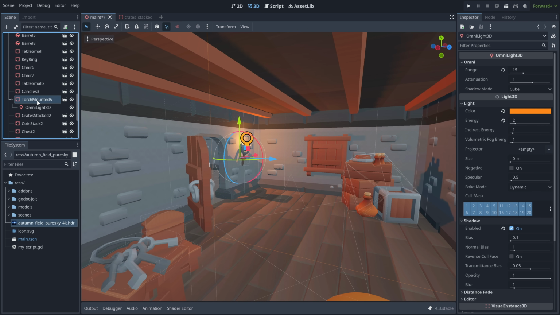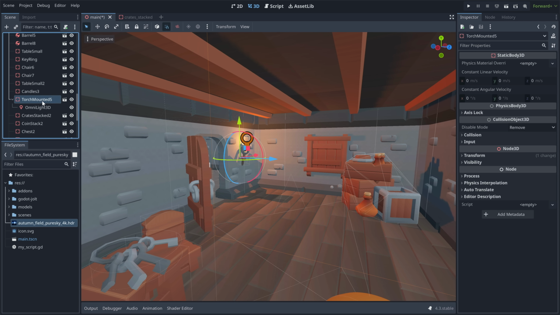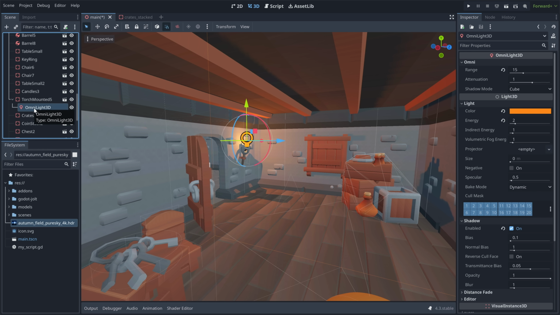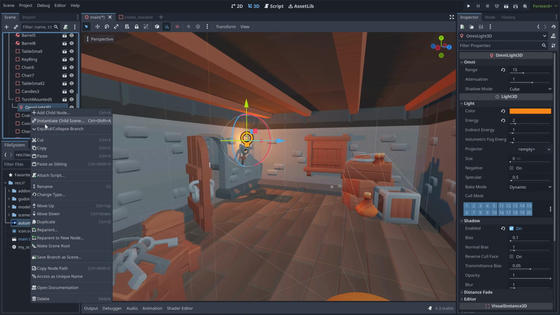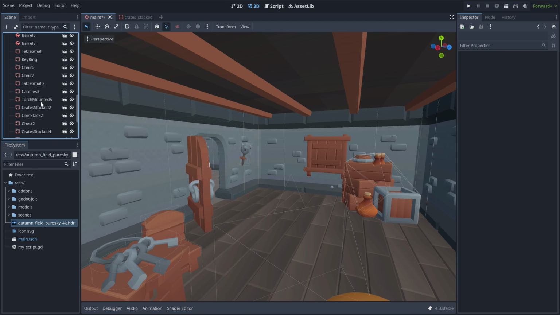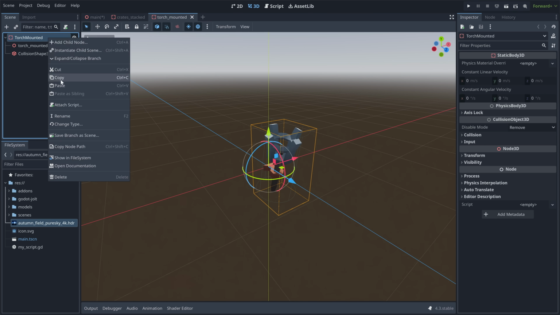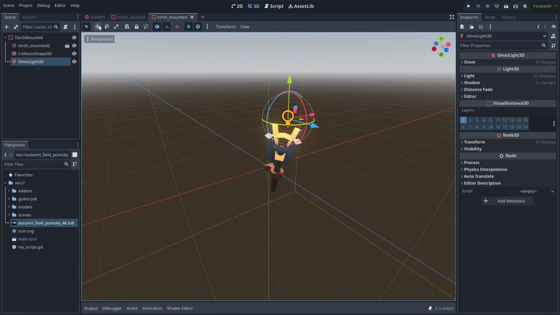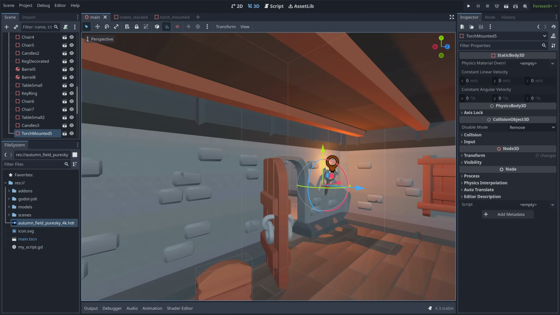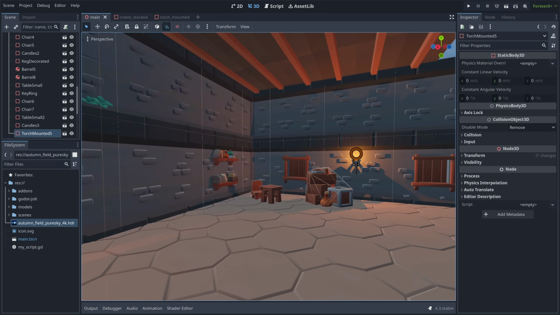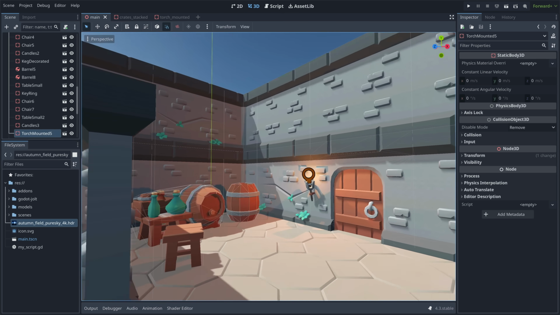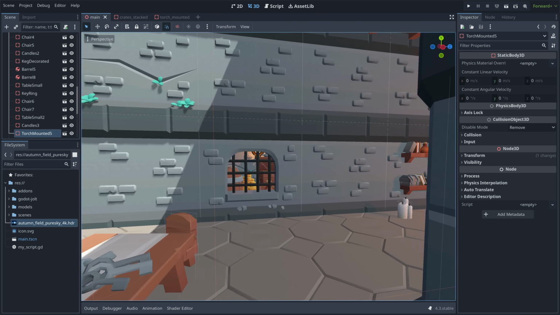Now, since my torch here is set up as a scene, one of the really cool things is that we can simply add this light to the scene. So I'm going to cut it here, right-click, cut to remove and copy it. Then I'm going to go into the torch scene and paste it here instead. And now if I save this scene, all torches in our main scene are going to update automatically. And voila, we have light all over.